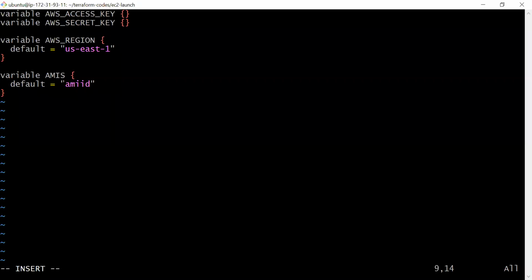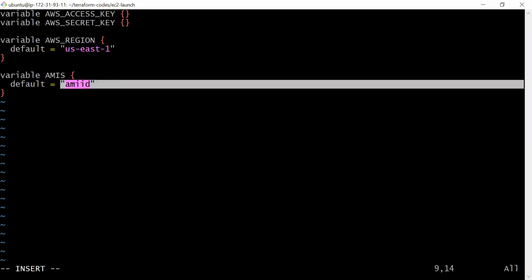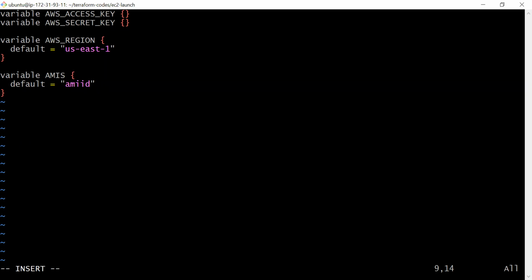Why we use map, let's go to the code. In this code, if we directly mention the AMI here, a single AMI will be called. For example, here I mentioned one region, US-East-1, so one AMI will be called. For example, I want an alternate. I want to map a particular AMI to a particular region.